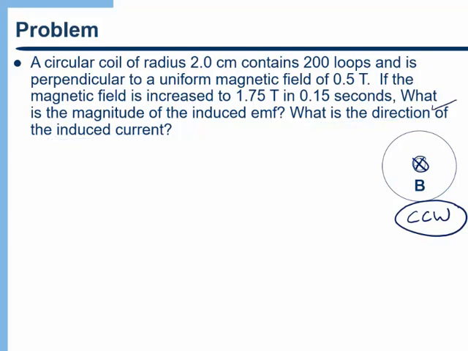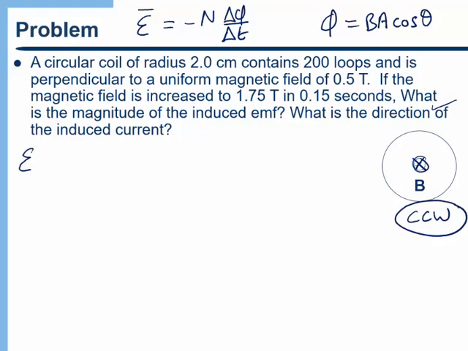We now want to figure out the magnitude of the EMF. So in order to do this, we're going to use the fact that the average induced EMF is going to be minus N delta phi over delta t, where phi is the magnetic flux, BA cosine theta. And notice really all we're doing here is trying to figure out what of the flux is changing. If nothing's changing, there's no induced current, no induced voltage. Also, notice here that we want the magnitude, so I'm just going to take the absolute value of this.